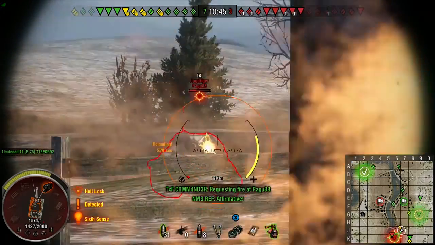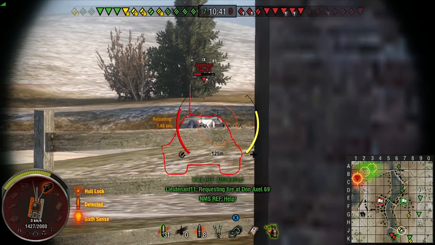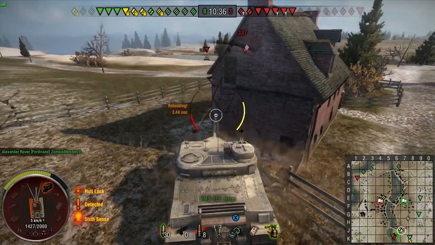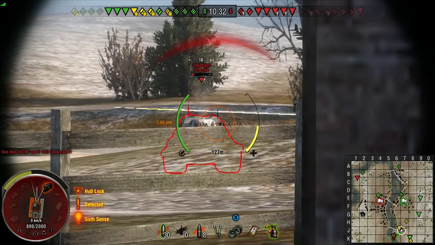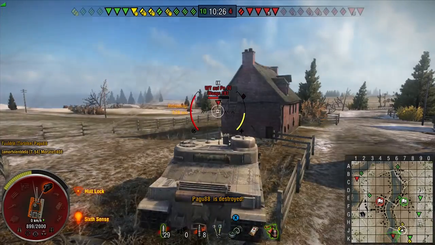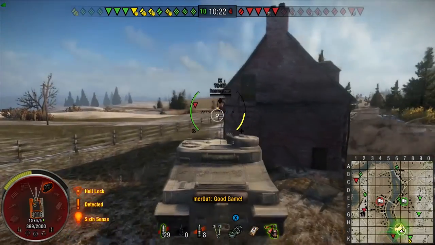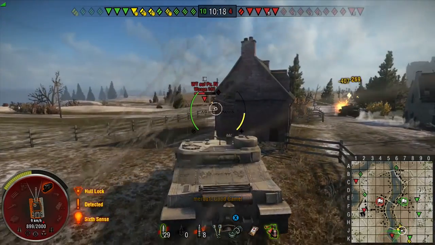Now I am facing this Jagdtiger. I have two options. Either I can just load the gold, or I can hit on this flat part of the superstructure and it will penetrate 1 out of 2 times. We have lost a few tanks in the north part of the map, but it's alright, we still have a huge advantage in the number of remaining tanks, so we can just be very aggressive and finish this game quickly.